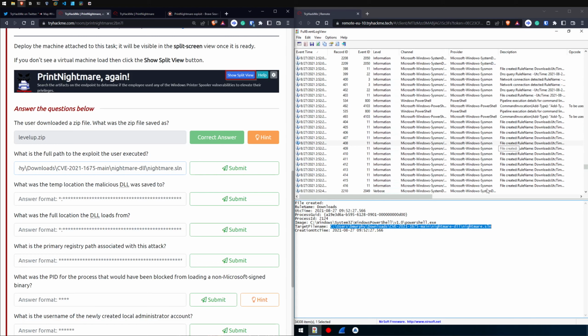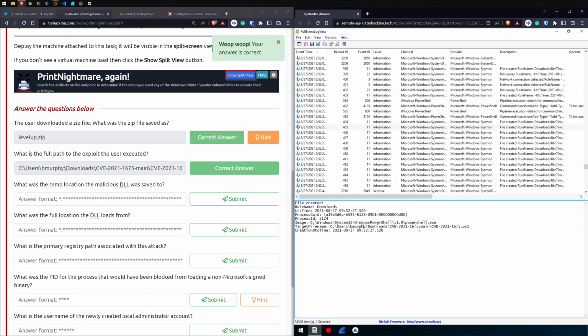Looks like this has been downloading files, and I've got this nightmare.dll, which if we remember what we read earlier was malicious. It's not exactly this one. Okay, got it. So they downloaded this main, which I assume is that Git repo, and it's this PS1, which is a PowerShell script.